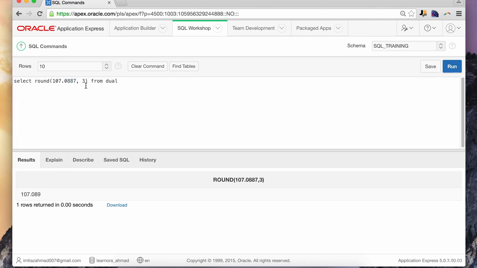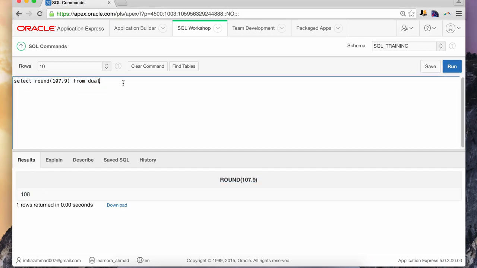So that's the whole gist of rounding. This is basic arithmetic, so you should already know this. Now, if I round without giving the second parameter, right, where I don't give a precision, and I just round this as is, highlight that and hit run, notice that it's just going to return the whole number, all right? So if I don't give the number of decimal places as the second argument, it's just going to give me the rounded whole number. So in this case, it's just 107. If I remove this and put a 9 here, for example, .9, highlight that and hit run, this is going to promote that to 108.